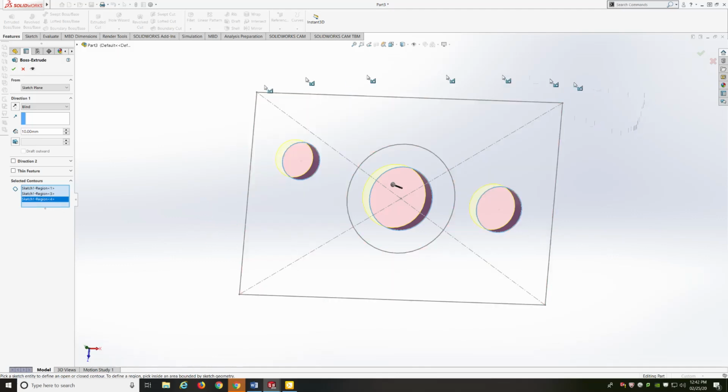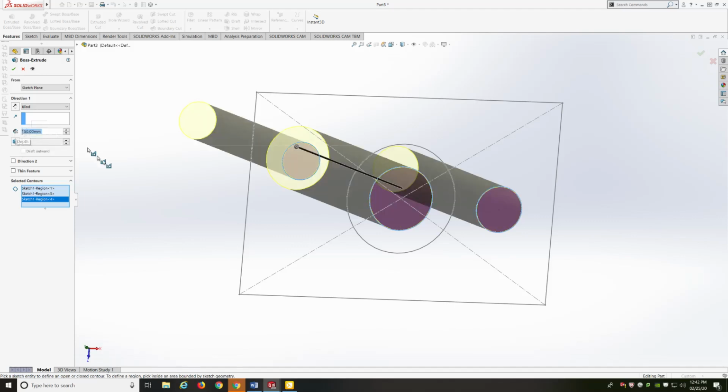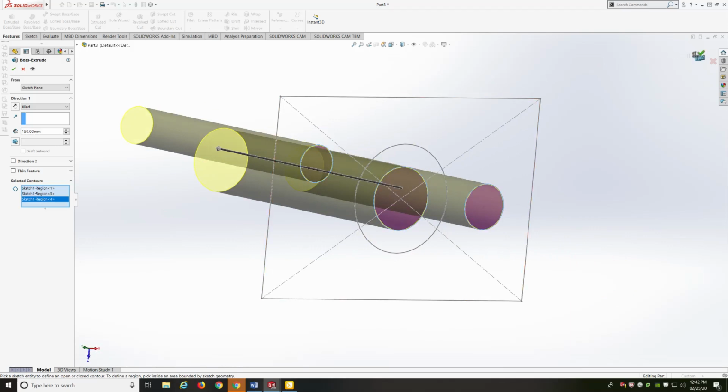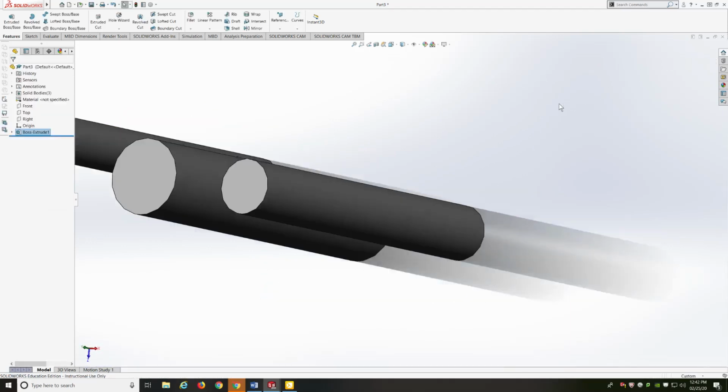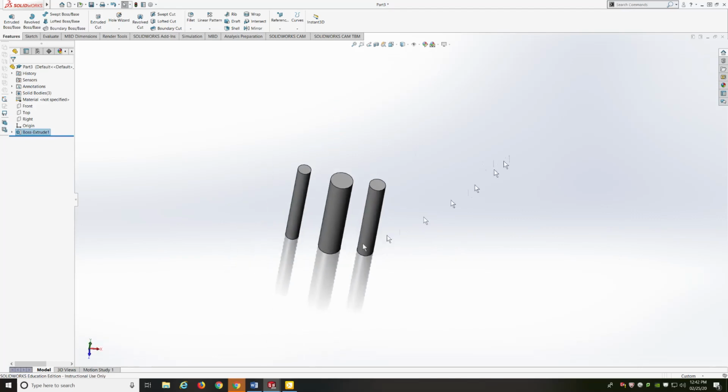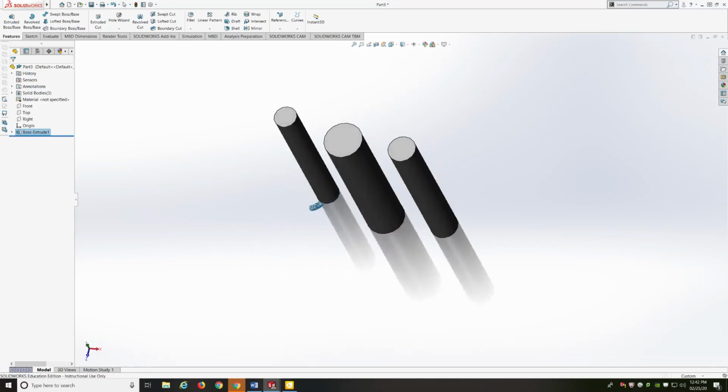Once I'm done, I want to apply my feature and green check.